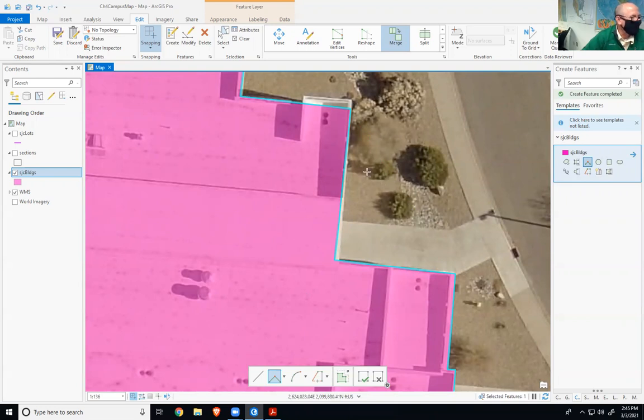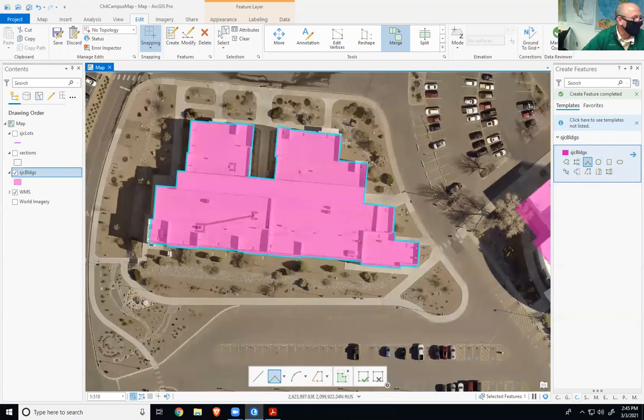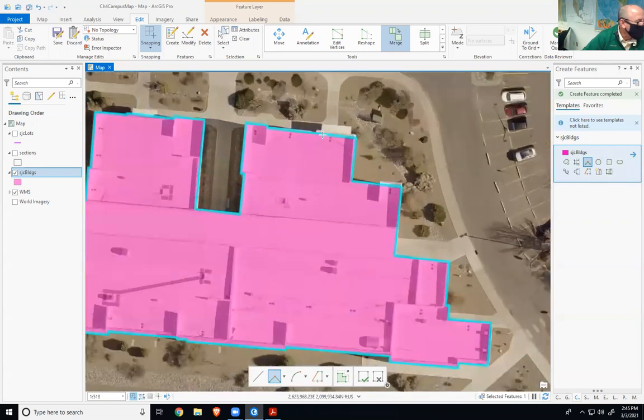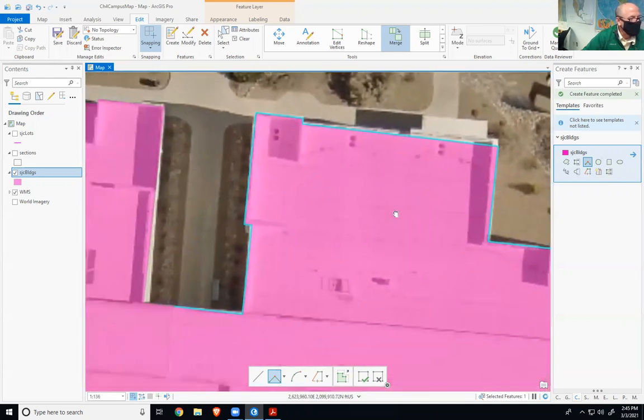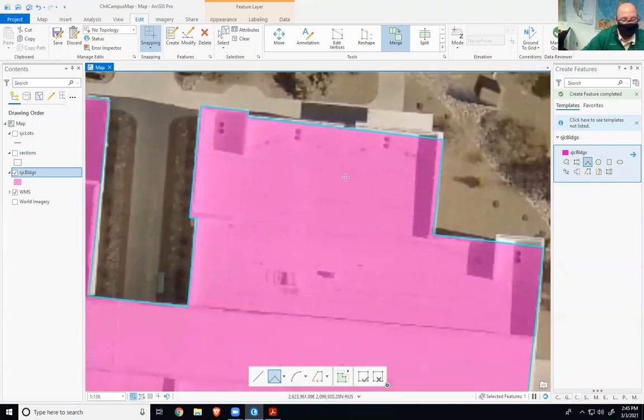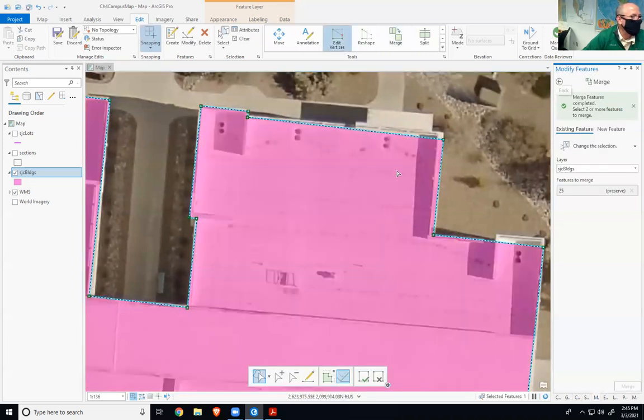Yeah, I might want to adjust some of the, I don't know, I kind of like it. Maybe I missed some of those, that part. I thought that was just a sidewalk, but it's casting a shadow, so I'll edit. So here's a chance to edit some vertices. So in the tools area, there's an edit vertices. With that building selected, we can edit the vertices.